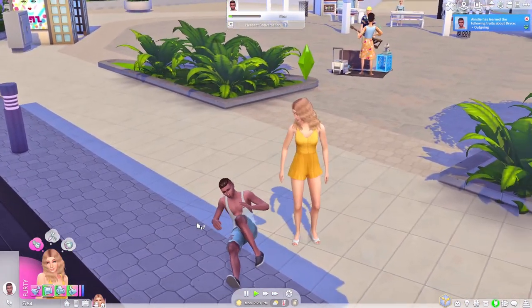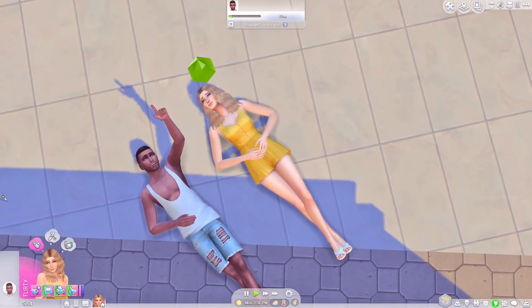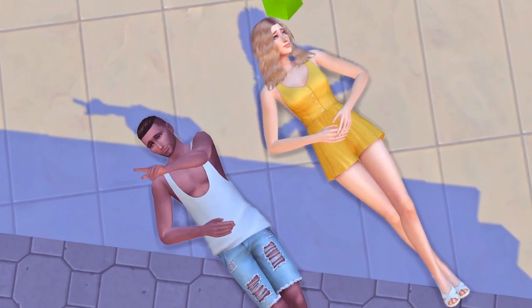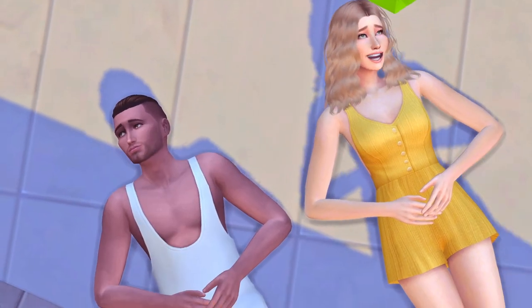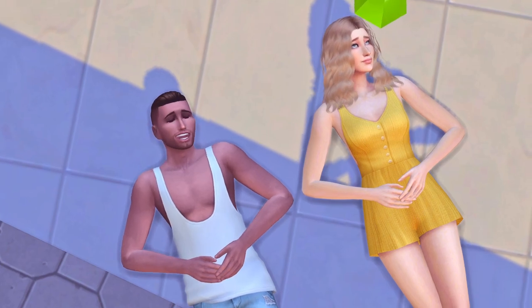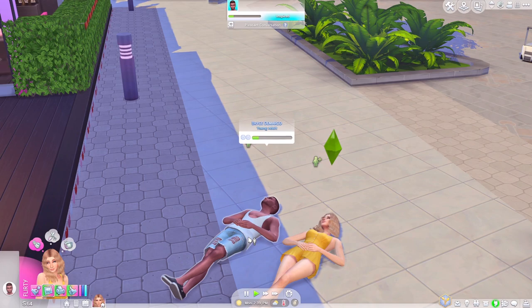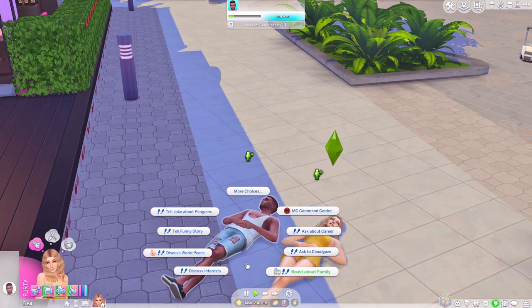Are they going to go cloud gaze? Okay, cute. All right, they would actually make a really cute couple. What do you think? I think she likes him and he's got some really nice jeans there. I think this could be our potential first baby daddy, you guys. Let's see how they go.